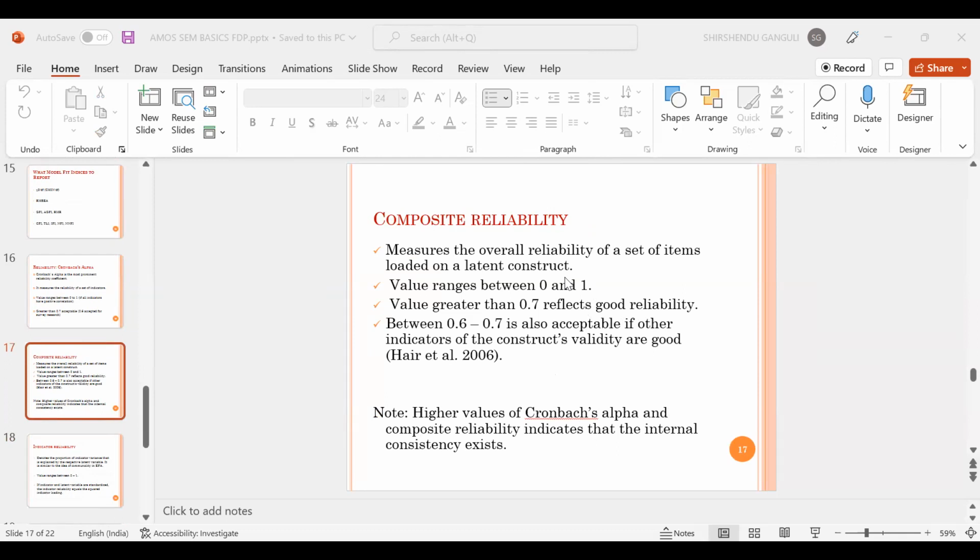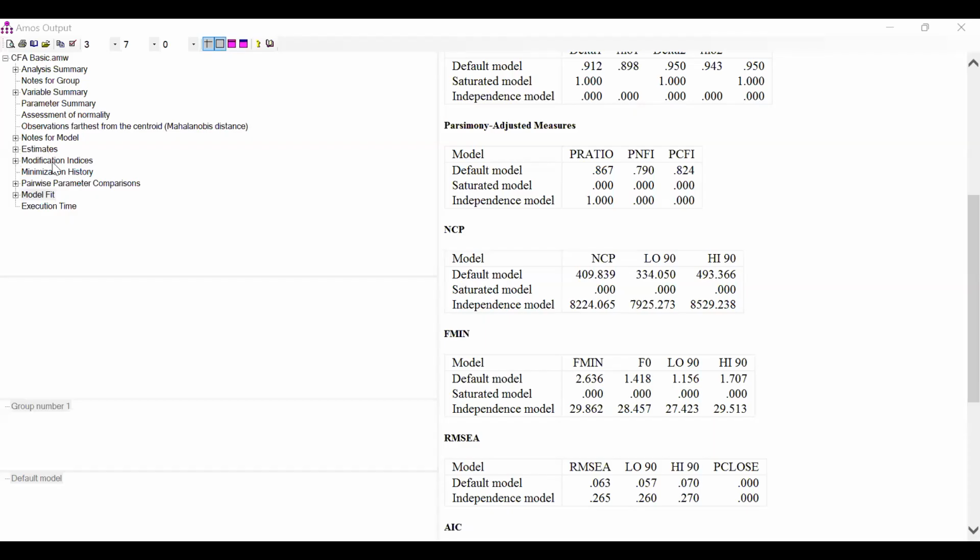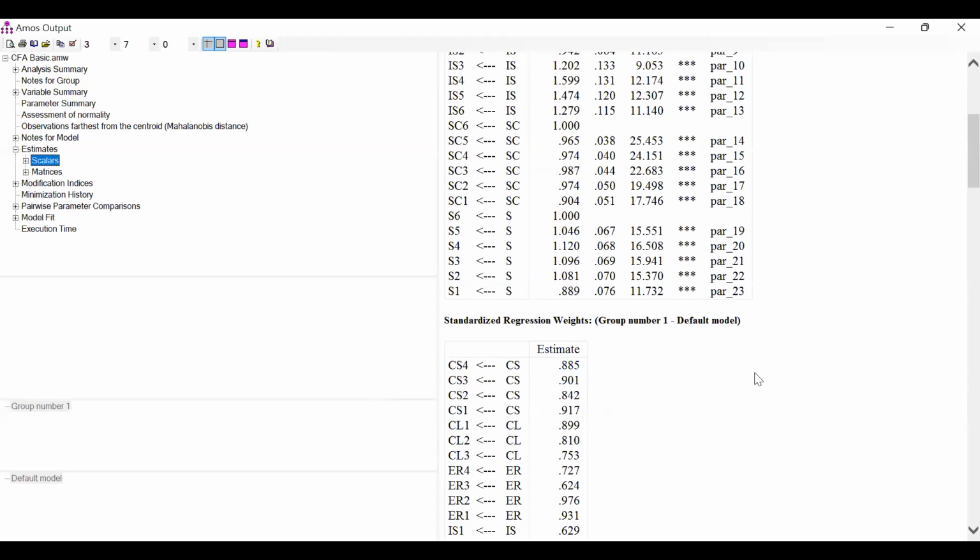That is these values. These are the values I am talking about: the sum of loadings for this construct. So it will be 0.885 plus 0.901 plus 0.842 plus 0.917 for CS.